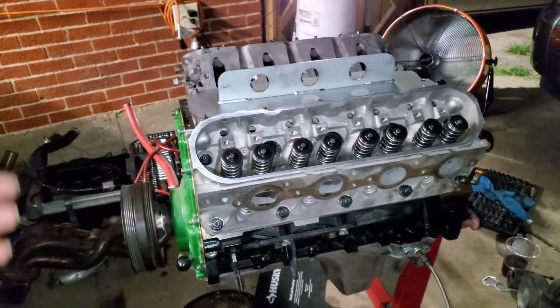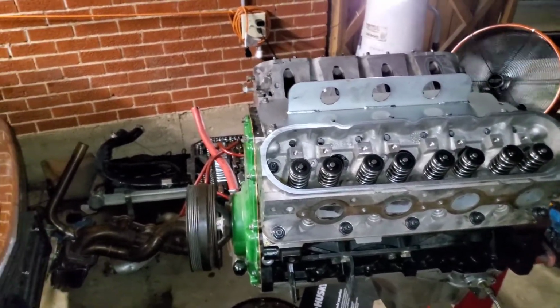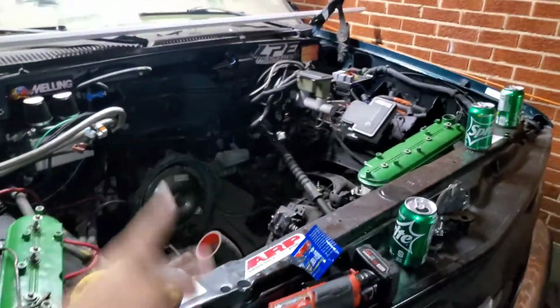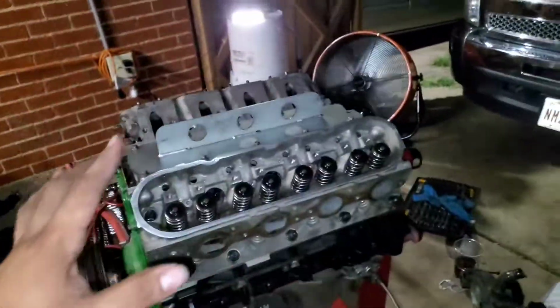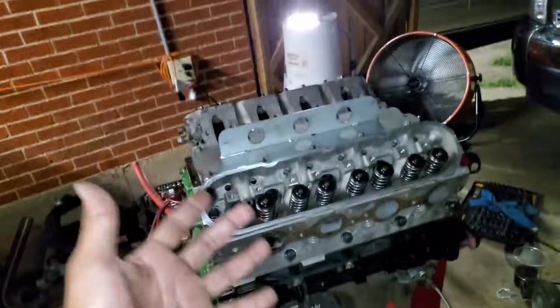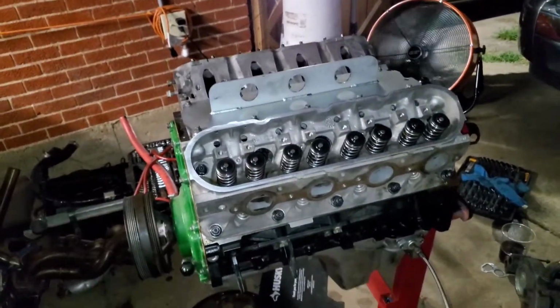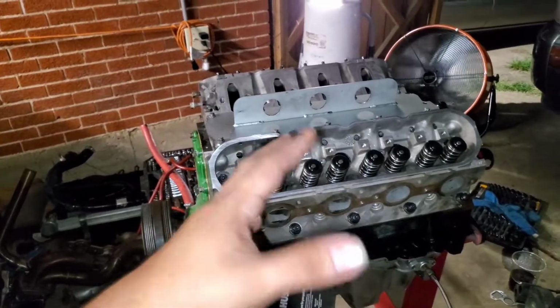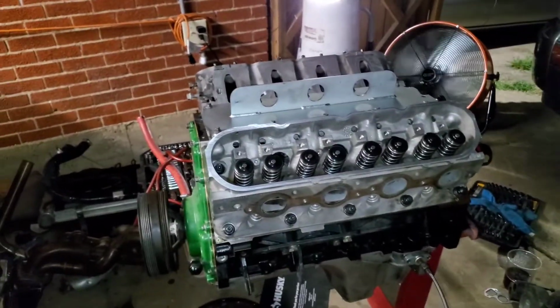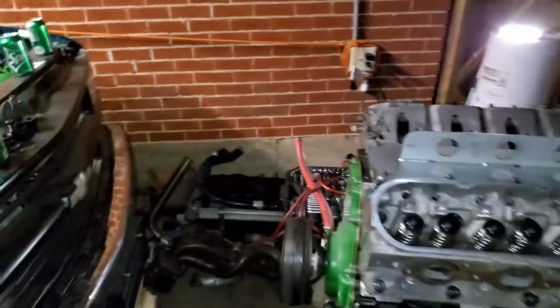And once I get it running good, I think I'm just gonna jump into redoing the fuel lines and see if it'll make good power on pump gas. If it makes around 700 to 800 on pump gas, I'll just leave it on 93 pump gas. But I want to be around 700 to 800 horsepower. That's my goal. I'm not trying to go too much.